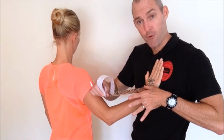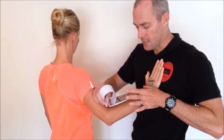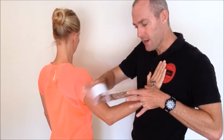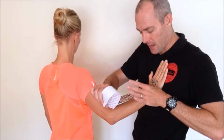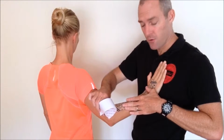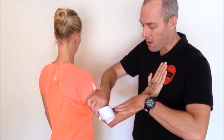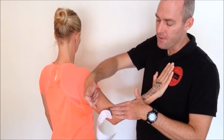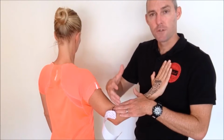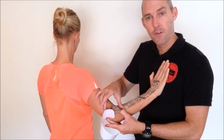Then we maintain our pressure on our anchor so that we don't get a reaction there. We take up the slack. Again, I'm not strongly stretching, I'm just taking up the slack along that whole piece. I'm using my thumb to anchor so that my fingers can smooth down once again. And then I'm applying it all the way along, and then I can apply this other end with absolutely no tension. You may want to bring in a soft tissue boxing, pinching offload at this end as well.